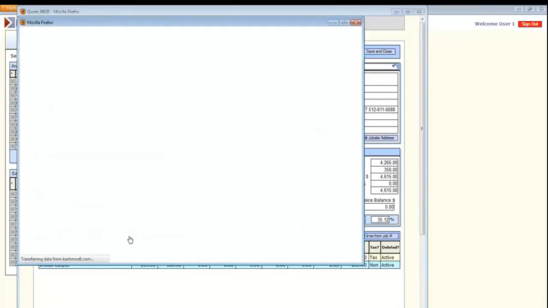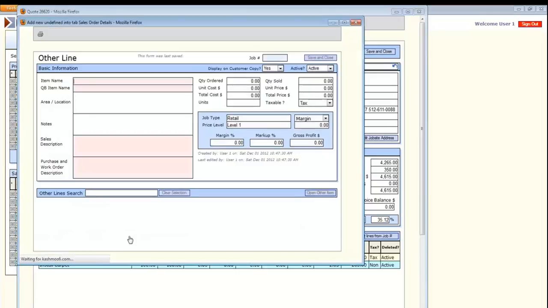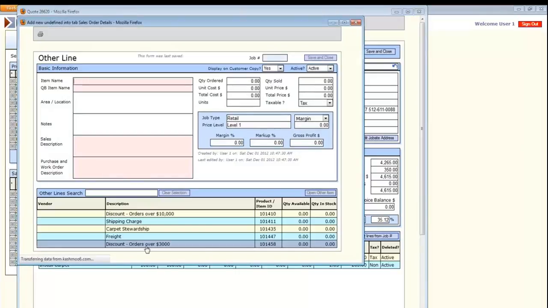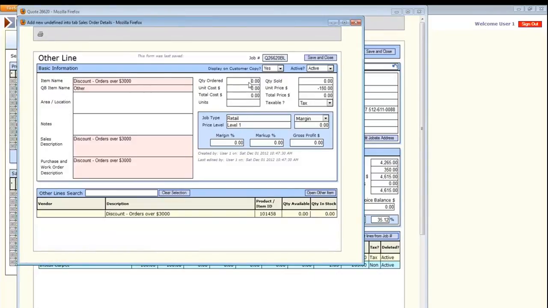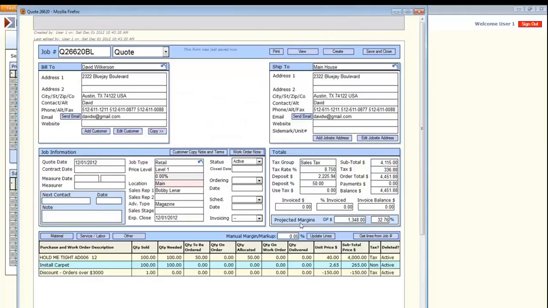Go ahead and do an other line item. I'm going to do a discount, but other line items can be used for just about anything. Freight, shipping charges, discounts like this. You can also think of it as something that you're going to use to add revenue or cost to the job that is not material or labor. So material and labor, we'll use those line items. Anything that's not material and labor, we'll go through another line. Go ahead and save that. And again, it's affecting my margins, showing me all my information. You can see which line items are taxable here.